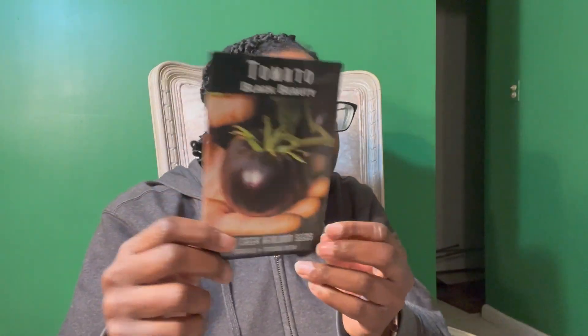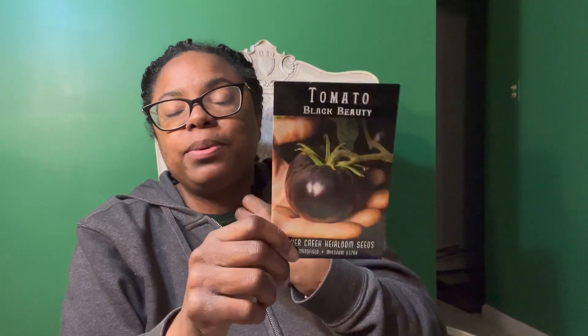Then I have Black Beauty — an indeterminate variety and reportedly the world's darkest tomato. Some of the tomatoes turn a solid blue-black on the skin. There's no specific flavor profile listed, but as I mentioned in the podcast, dark tomatoes tend to have a more smoky, earthy flavor. I can't wait to taste this one — based on the size of the fruit in photos, it's probably a decent slicer or good for salads.